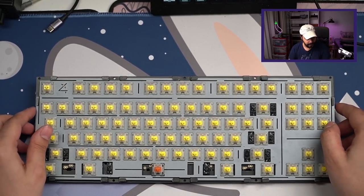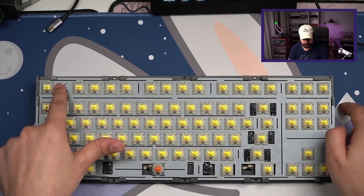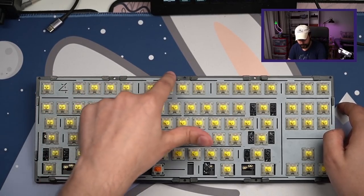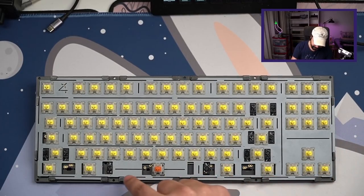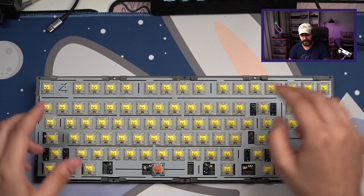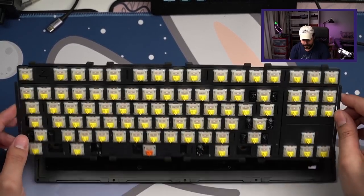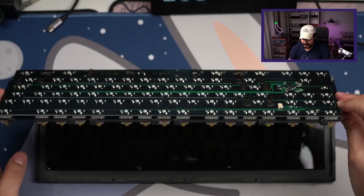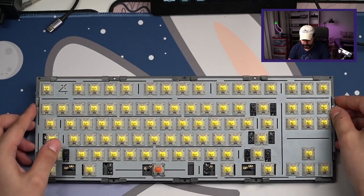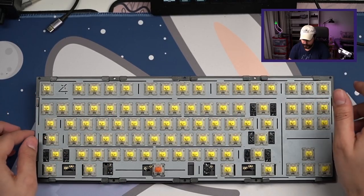So while building this, I figured out that I had to manually attach all of these. And there are 1, 2, 3, 4, 5, 6, 7, 8, 9, 10, 11, 12, 13, 14, 15, 16, 17, 18, 19, 20 times 2. There are 40 different gasket pads I had to put on by hand. By hand. That's why some of them are crooked. It was not a fun experience because I have very shaky, very sweaty hands. So I did not have a good time.